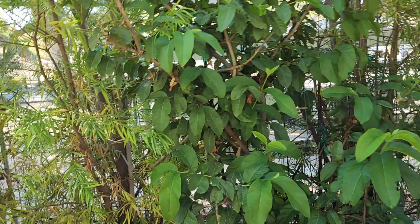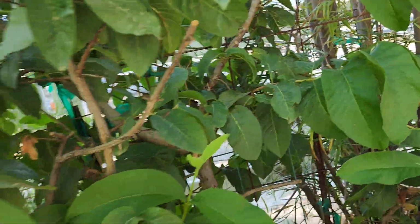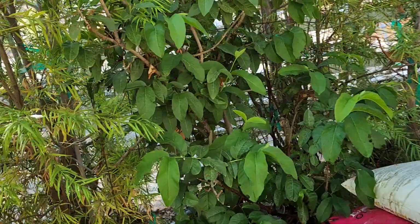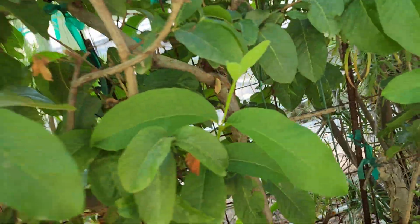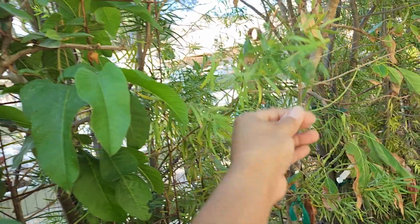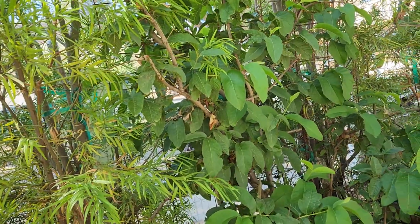However, I was pretty sad how sad this tree looked. It looked like nothing but branches and tiny little leaves. I'm sure if you guys go back to my videos, you will see how sad this tree looked. So now what I decided to do is to put it more in the shade where it still gets sunlight, but it's more in the shade like I used to have it in my previous property. And these trees are giving it some protection from frost. Hopefully when the frost comes, it helps.